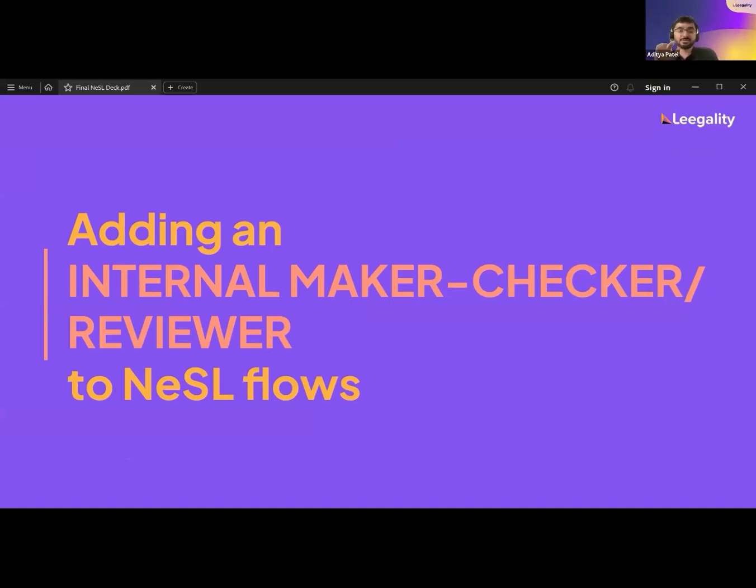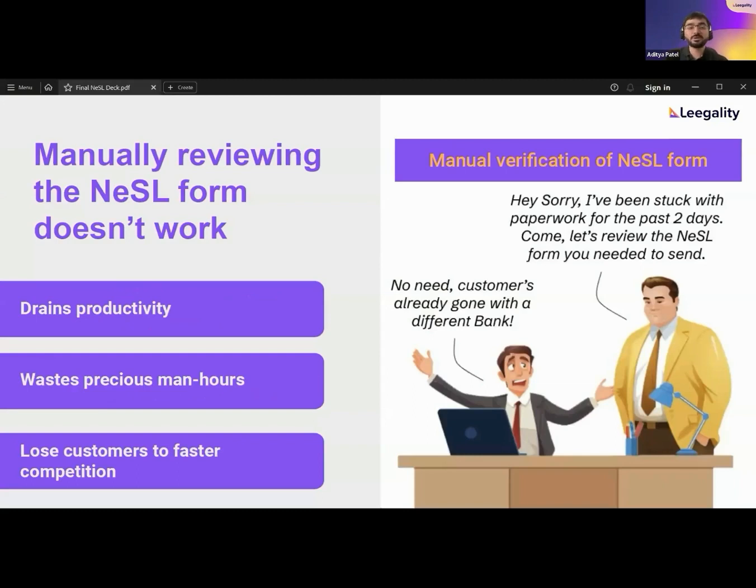But first, let's start with a small story. So one, it's important to remember that NeSL today, and you'll know this better than I, is primarily used for secure loan products. What this means is that compliance, security, enforceability are super high priorities for the documentation process for these products because they are naturally of a very high value and they usually have collateral. So that's compliance and security are high priorities for documents via NeSL on one hand. On the other hand, NeSL asks for a lot of data when you are actually sending out these documents via NeSL. We'll show you exactly how much data in a bit on the dashboard.